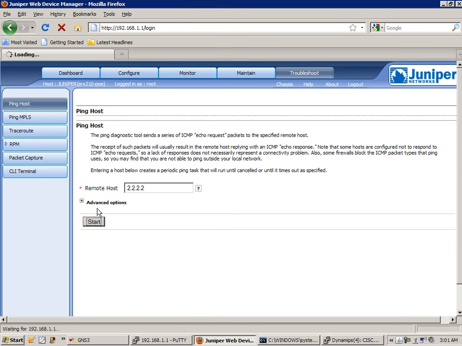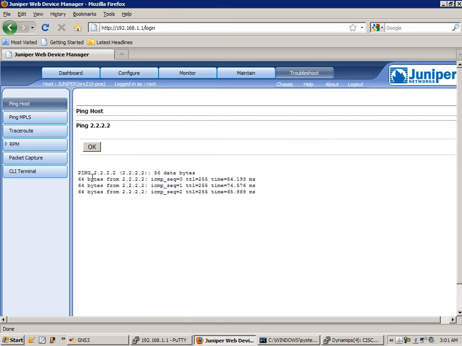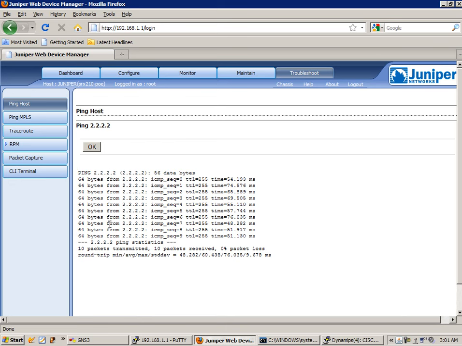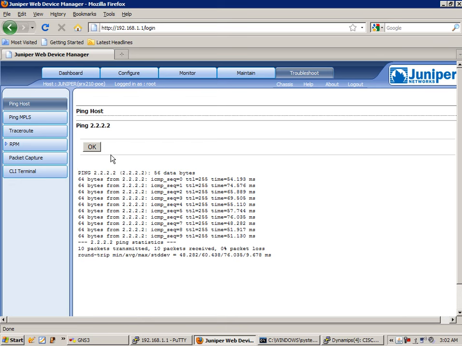So we'll do a start, click on the start button, and we can see that we have reachability. By default, when we do a ping via the J-Web, I think it's going to just ping 10 times. Let's hit OK.